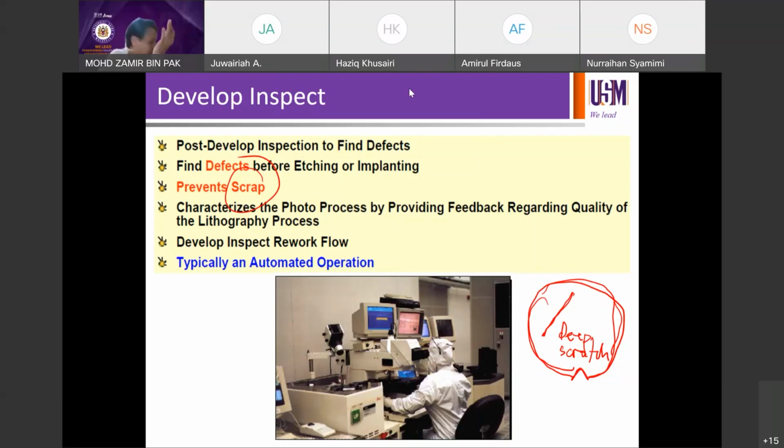Okay, so typically kalau case-case macam ni so proses tu akan shut down and equipment will be shut down as well, right? So kalau scratch tu introduced by the equipment, or at least we think it is introduced by the equipment, then we have to shut down the whole equipment CED. Then kita perlu run test wafers with some coating on, just like the actual CED process, tapi on test wafers, not on production wafers. Test wafer ni you can use for any test you want to do, to troubleshoot.